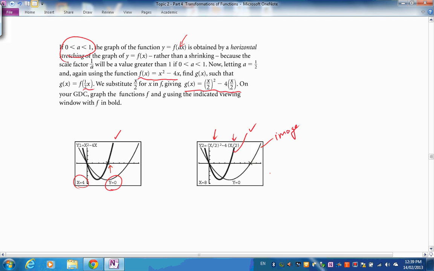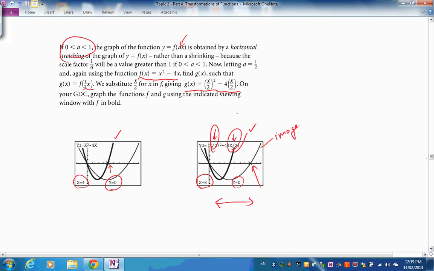This is when you put a half x in. Because now you need a value of 8 to get y, we're way out here. It's actually been stretched by a factor of 2. So it's the opposite effect, isn't it? When you put that number not out the front of the whole function, as in vertical stretching and shrinking, but within the x term, x on 2, a half in that position actually causes the function to be stretched in the x direction.